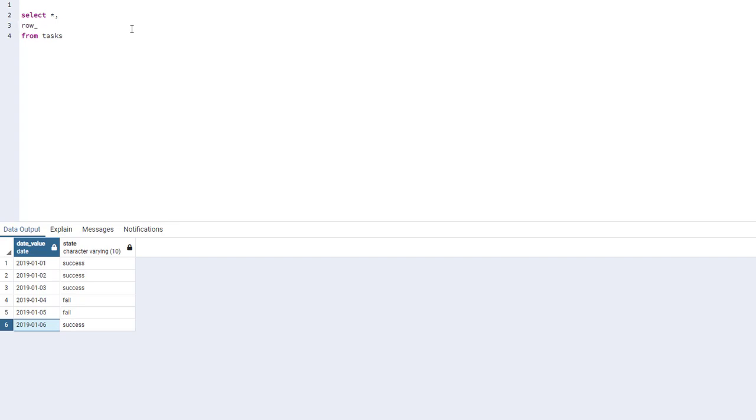I'm going to use the window function ROW_NUMBER() OVER, partition by state, order by date value.